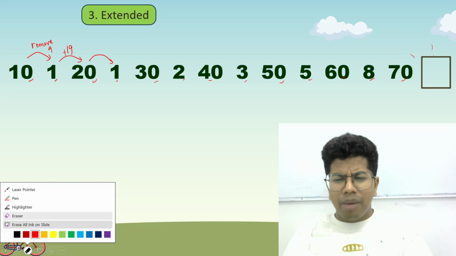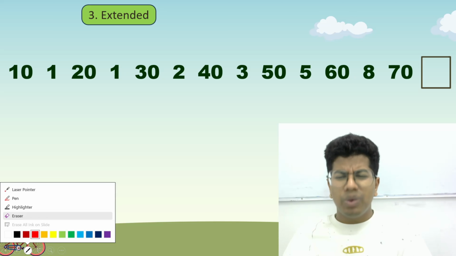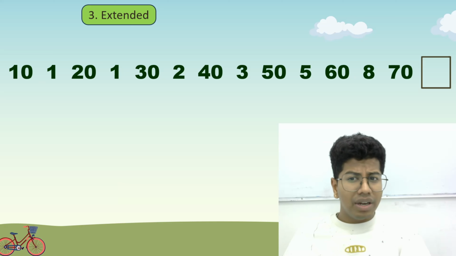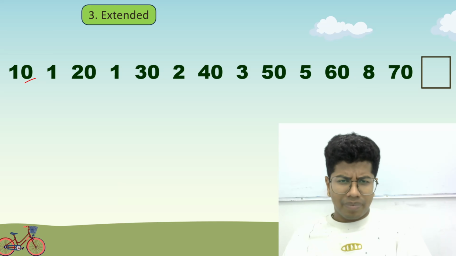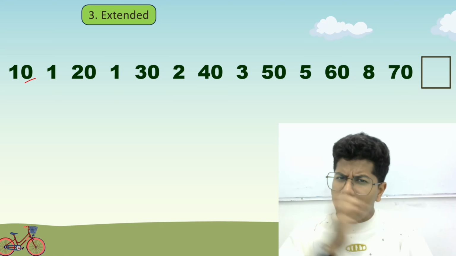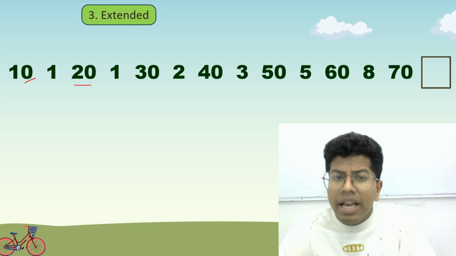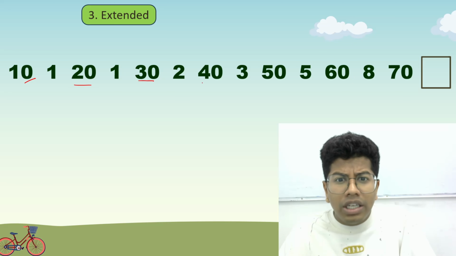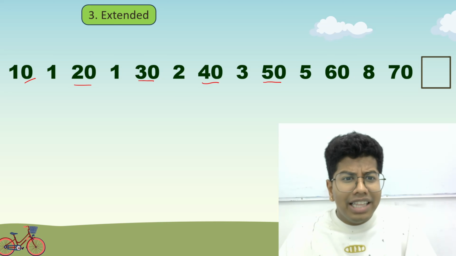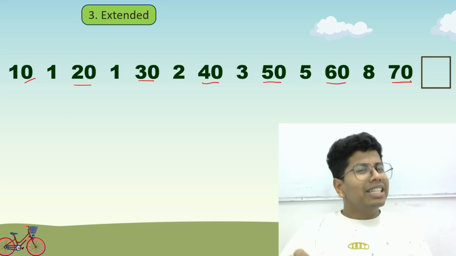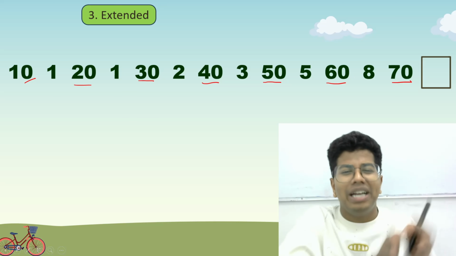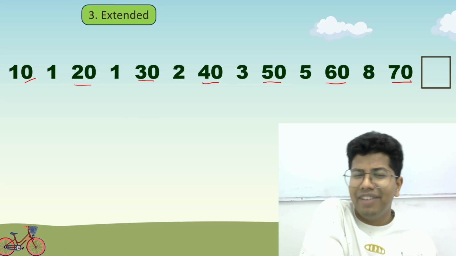But are there numbers that have any relation between them over here? Are there any numbers that share any relation? Oh, we can observe it's 10. Then, is there any number having a relation with 10? It's 20. 30. Then 40. Then 50. Then 60. And then comes 70. Oh, so there is a relation between this 10, 20, 30, 40, 50, 60 and 70.